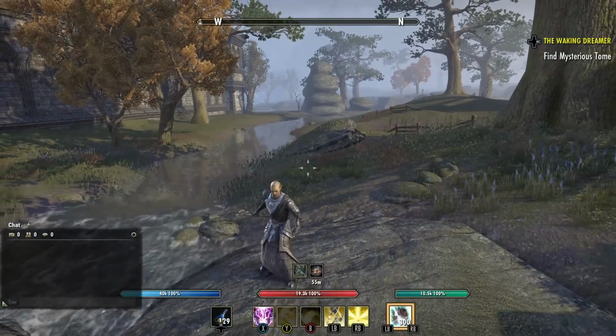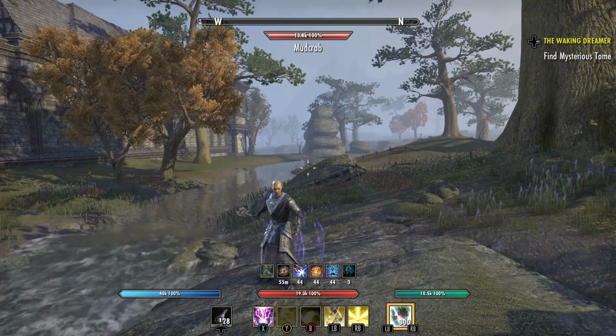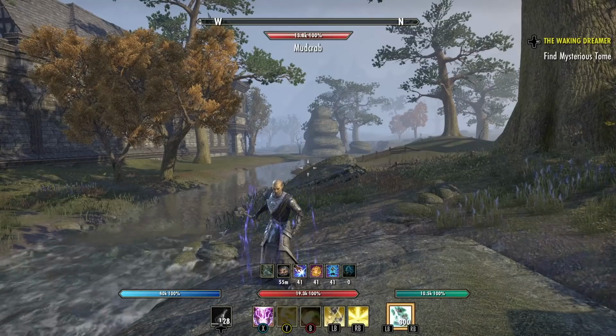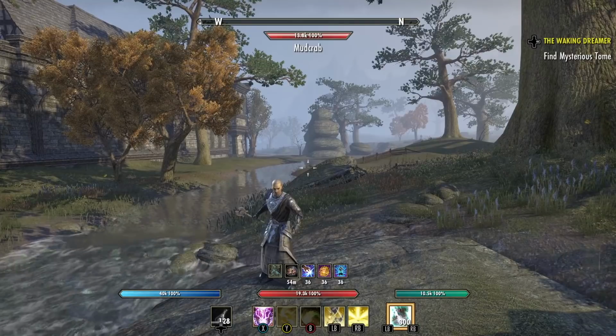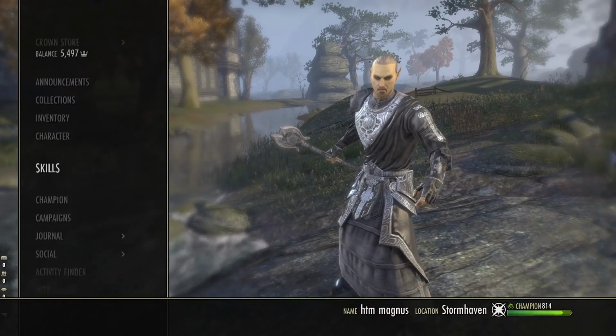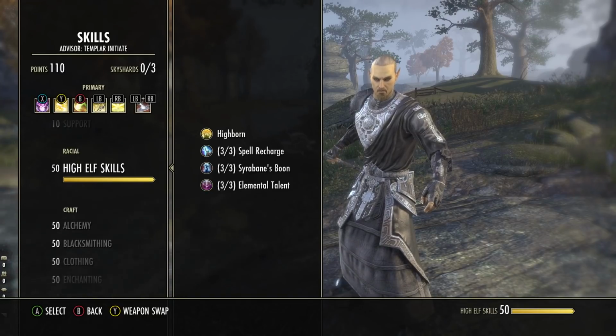In terms of potions on the 1-bar build, you will need spell power potions. That's giving us our major sorcery, as well as major prophecy, giving us our 20% spell damage, 10% spell critical, super important.